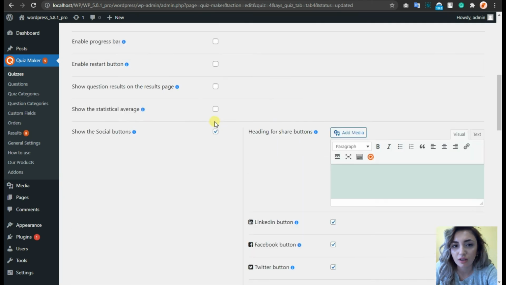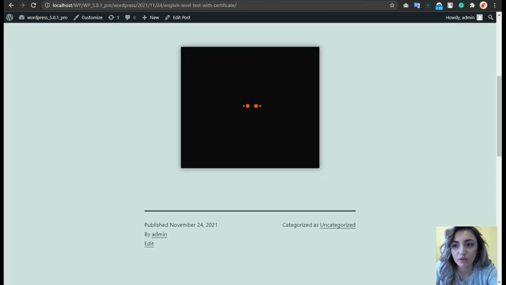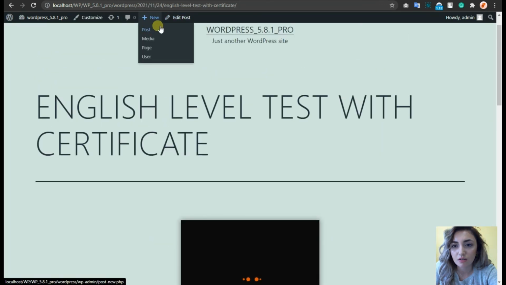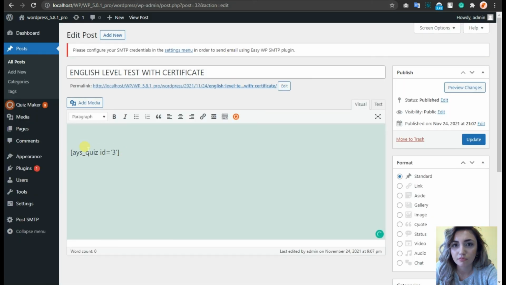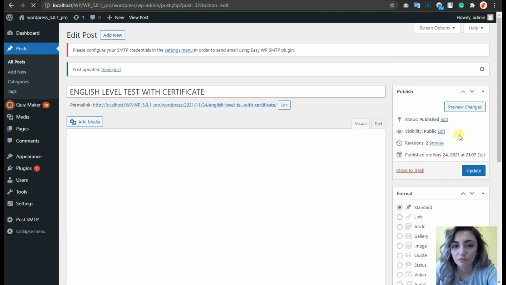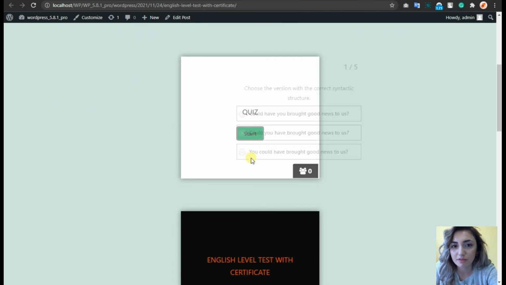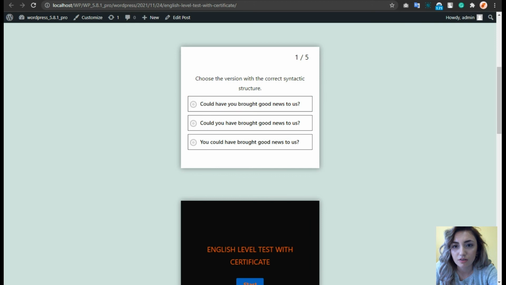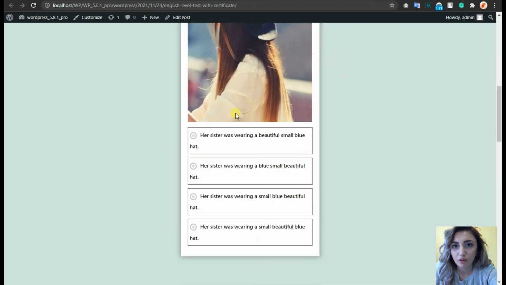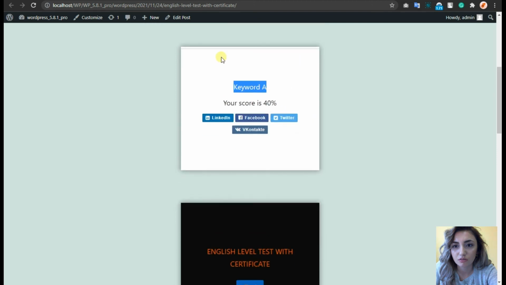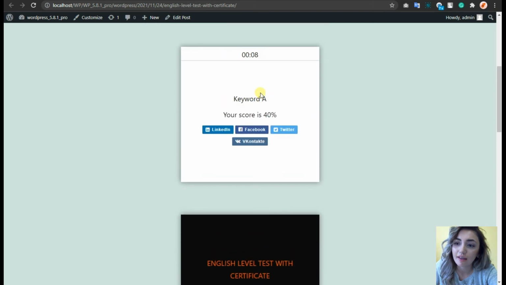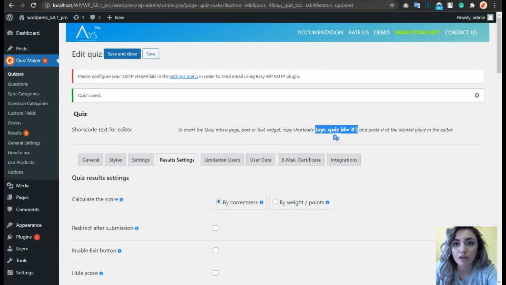Again, make sure to enable the show interval message, because otherwise you will not get the results by keywords. And please copy the shortcode and edit the post. Add the new shortcode to see our personality test. So let's start, and now you'll see the logic of how it works. The keyword A is the most commonly answered, and you see the seconds in the upper part, and you see the score by percentages too.